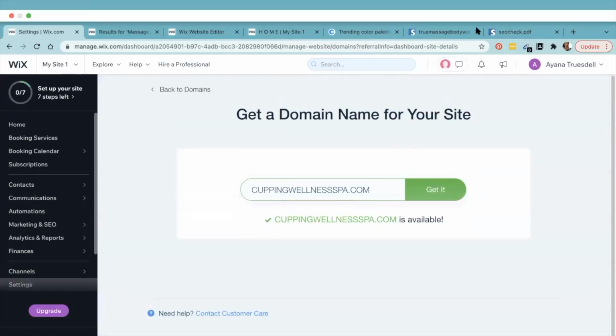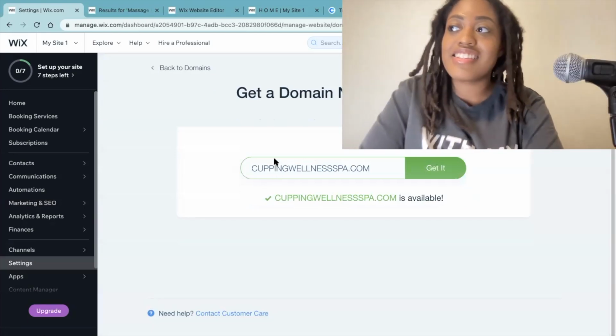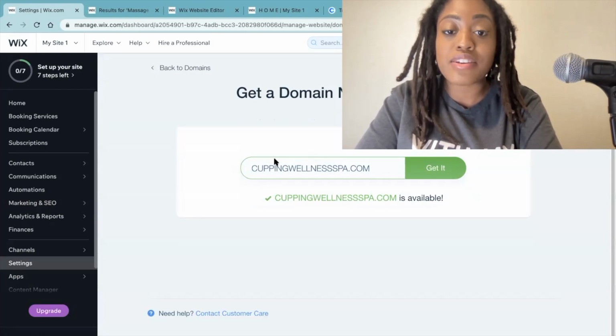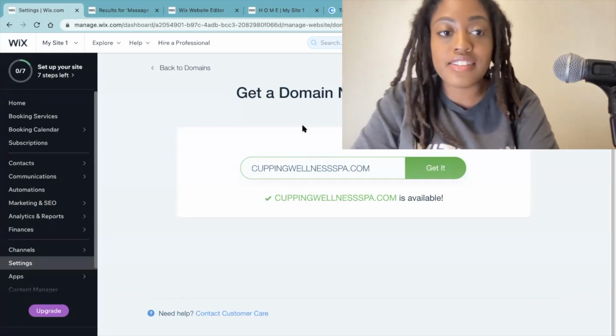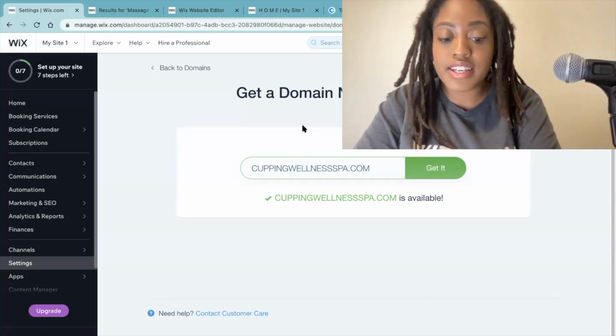What else do I want you to know about this website? Yeah, that is the gist of it. So essentially, we used the template. We didn't go crazy with it because we know that our website does not have to be perfect. We were able to change the branding of the website using that color palette thing. And remember, you can save your color palettes if you need it for reference. We made sure that our booking site was working correctly. We were able to create call to action throughout the entire website. We got some high quality photos on the website. And I also showed you how to optimize your SEO feature.